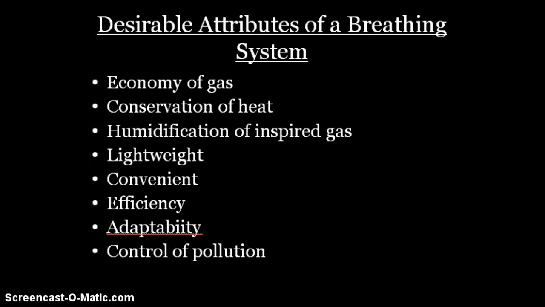Some desirable attributes of a breathing system include economy of gas, which ultimately gives us better control of the cost of our anesthetic; conservation of heat provides for improved thermoregulation of the patient; and humidification prevents drying of the airways and mucous membranes. We want our breathing system to be lightweight and convenient to use, and efficient during controlled and spontaneous ventilation, as well as adaptable to a wide range of patient ages and sizes. Lastly, we want our breathing system to provide for a clean OR environment, not contribute to the pollution of it.